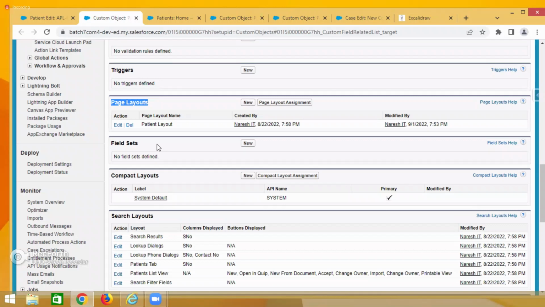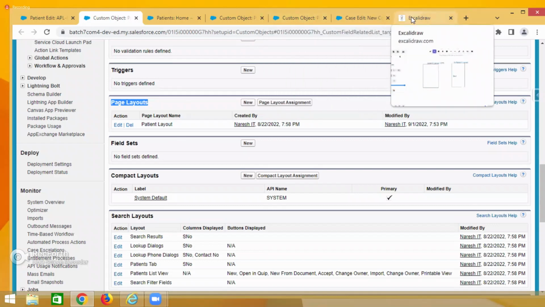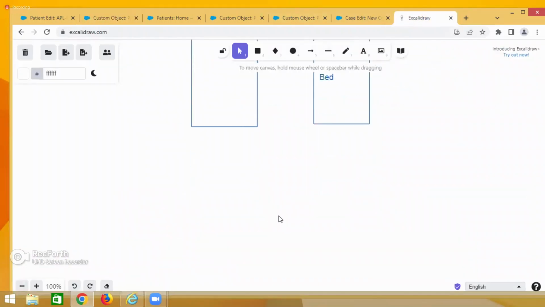Because we don't give any instruction to the system: hey, you need to pick this or you need to pick this. So there are two options, or instead of one, five options, or maybe ten options. In that case, the system doesn't understand which one to pick. So it is confused.